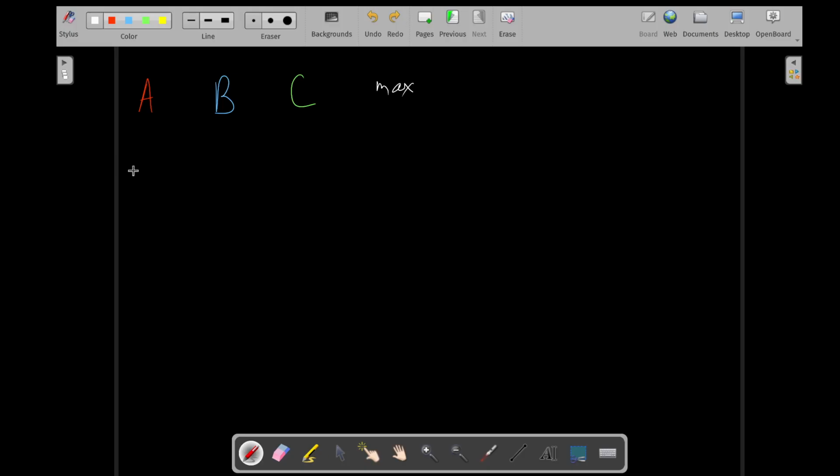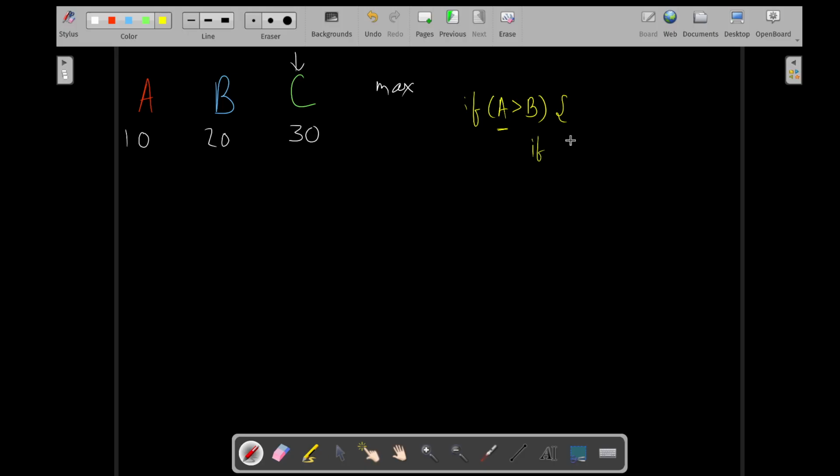So we have, let's say, A, B, and C. Let's take an example so that you can understand this better. Let's say A is 10, B is 20, and C is 30. By looking at this, you can see that C is the greatest number. Now, how would we do this using just plain simple if else? So we would say, let's take yellow for this. If A is more than B, then I'm going to check, is A more than C?